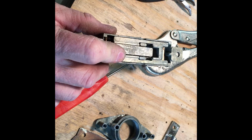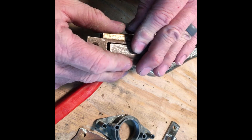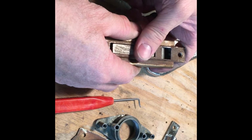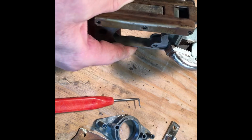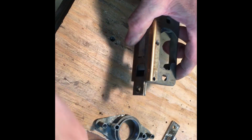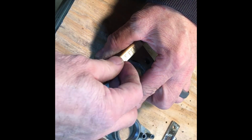So now I'm going to grab the cover. Slide that back on. Hold that in place. Now, so let's go ahead and take the vice grips off. And I've got two screws that have to go back in, one here and one on the other side. And let's see if I can do those while talking on camera, or if I'm going to have to put this thing aside. I got grease all over that. Here we go.